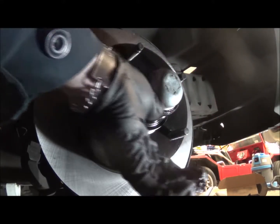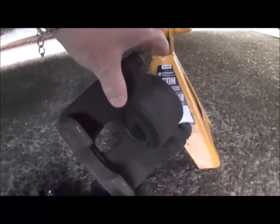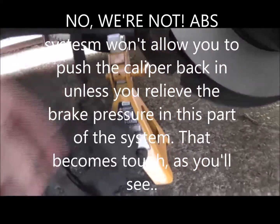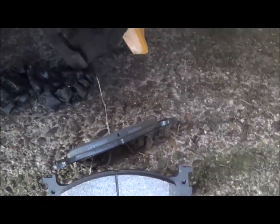This side is done. I just have to put the calipers on. I'm not going to do that tonight. I'll do that with a little more daylight. Alright, we're going to start with taking the caliper, and we're going to push the caliper back in as far as it can go. There's always a little residual pressure. And then attach the brake shoes, discs, pads, whatever you want to call them. Brake pads. And they're brand new, and I checked them and they match. So let's start with that.